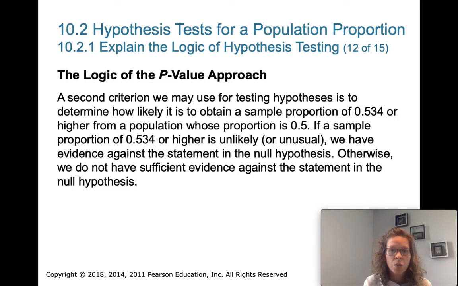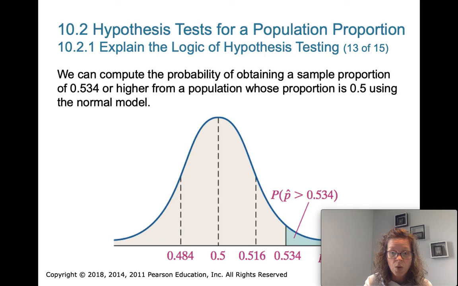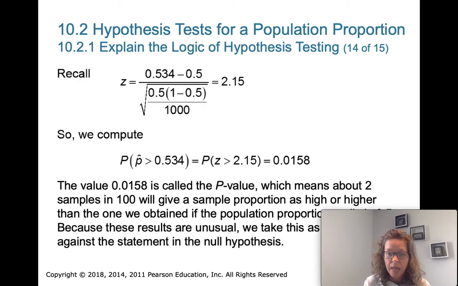A second criterion we could use is how likely it is to determine that sample. And so that is the idea of the p-value. So this just kind of reiterates what I had just said. Okay, so in this p-value, we're looking at the area underneath the curve there. So assuming that the population was at 50%, we've got that 50 right in the middle. The 0.534 is where our sample came in, and what we want to look at is what is the probability that we end up in that tail more than the 53.4%. So we want to say, what is the probability out in that tail?